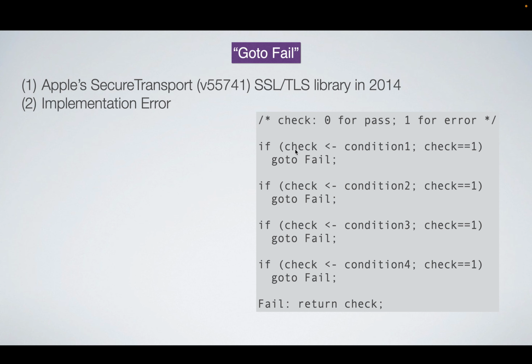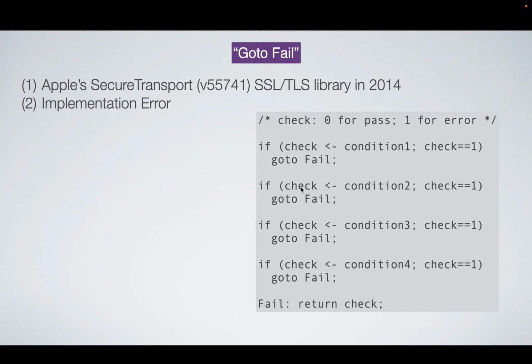It's either going to return a 0 if it passes, or a 1 if it fails. Then you check whether it returned a 1. If it returned a 1, you run the line goto fail. If it didn't, you skip the line goto fail and go to the next line.